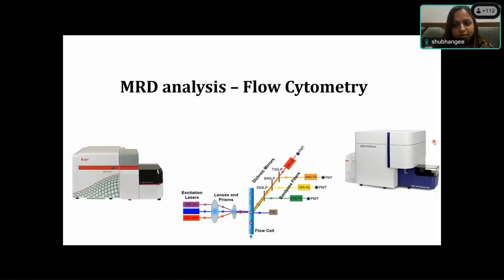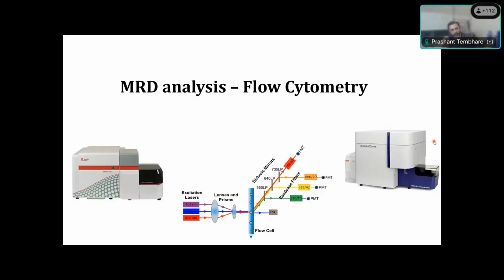What are the methods of MRD assessment in multiple myeloma? Okay, in multiple myeloma, also you can use both. There are two types of methods available. One is NGS, the other one is flow cytometry. Both are very sensitive techniques. Right now in India, at least, we do not have NGS based techniques standardized in myeloma. The other one is also mass spectrometry.